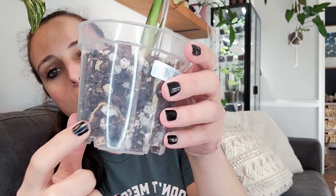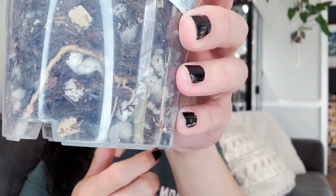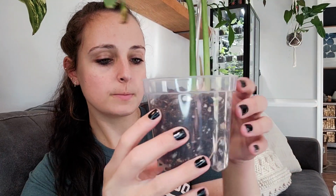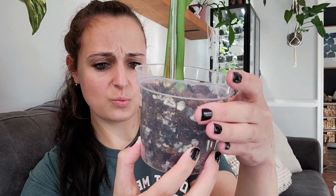But his roots are happy. You can see the repotting position, and then you can see new roots growing off of that. That's what I always look for. Even if I can see the roots, I want to see that they've grown, not just that when I repotted, it's shoved against the side and I can see the roots, they're not dead. I want to see new ones growing and attaching against the pot, or I'm not happy. Then I know it's happy, right? That's just how it is.